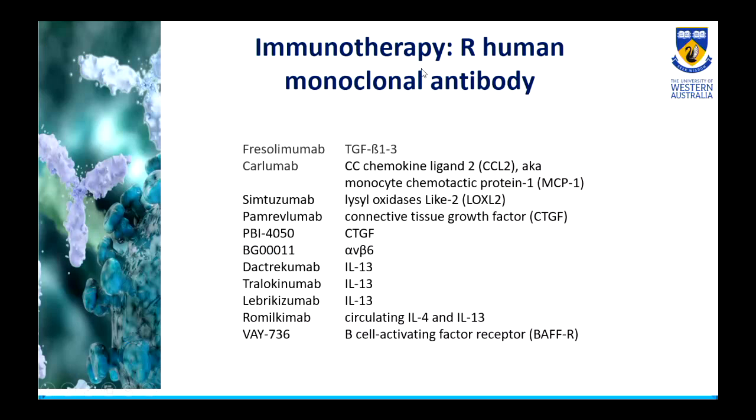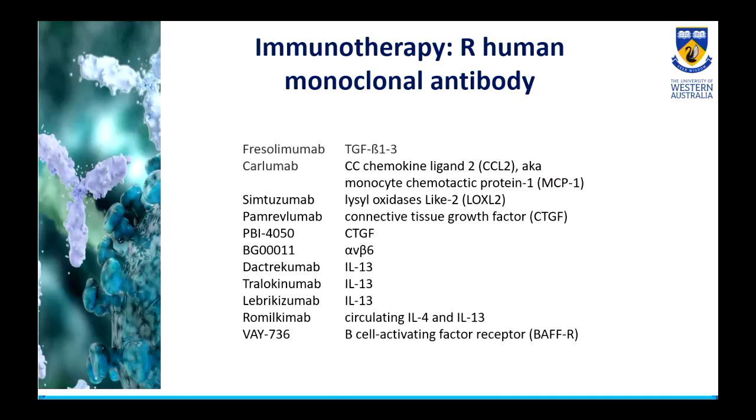This uses recombinant human monoclonal antibodies, which are used for a whole range of things. We can block basically all these mediators by putting antibodies out to them. Of course, there's our old favourite, one that's being tested for TGF-beta 1 to 3. There are ones being tested for other key mediators, for example, connective tissue growth factor, CTGF, which is another potent profibrotic mediator, probably downstream of TGF-beta. Alpha V beta 6 is an integrin. These are receptors on the surface of cells that bind to matrix, etc.